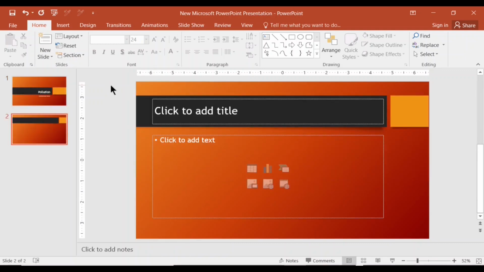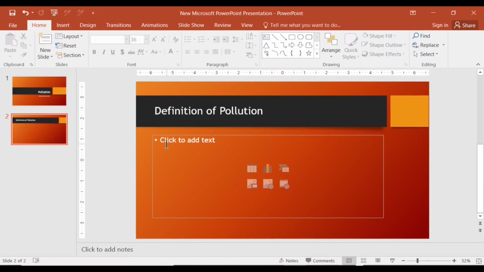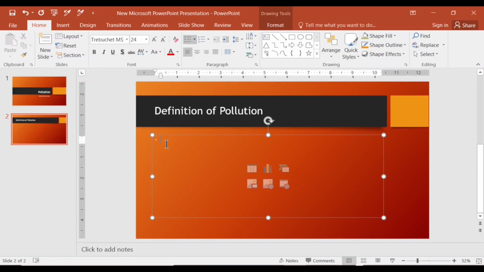And as you can see, as soon as the second slide is created, we have two thumbnails on the left, the first thumbnail of the first slide and the second thumbnail of the second slide. So we give the heading to the new slide where it says click to add title. And here it says click to add text. So one option is we click here and we type the text if it is available with us, but that is a cumbersome thing to do. We are mostly lazy people who prefer to copy and paste.